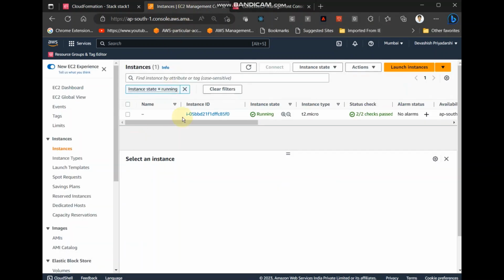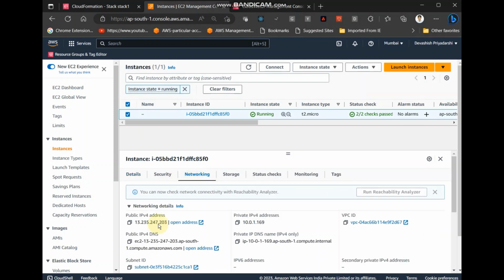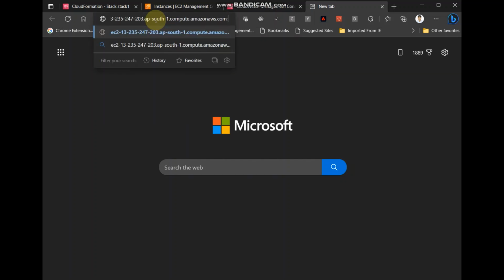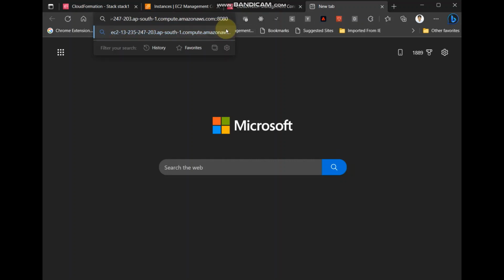So we have our host. Let me copy that. This is our host. We'll go to that one, and the port is 8080, /api/push, code 200. This was one of the APIs that we had created.